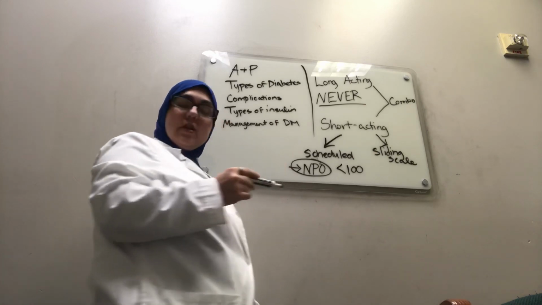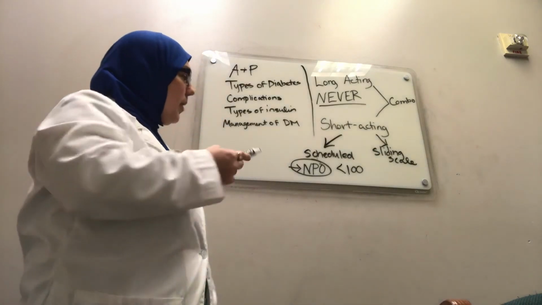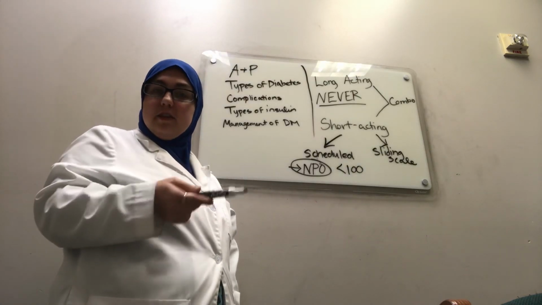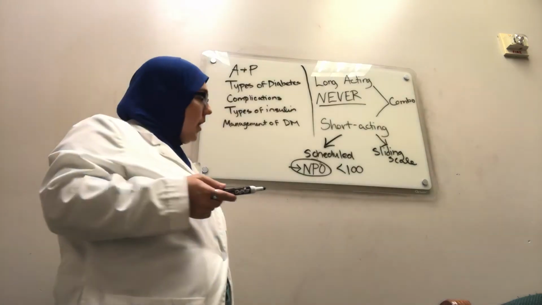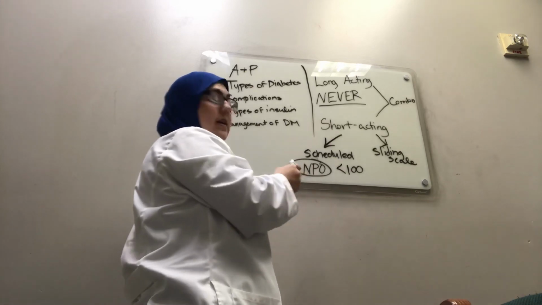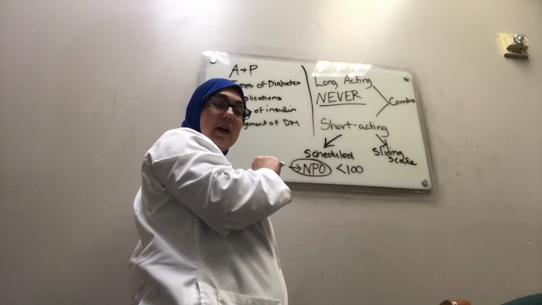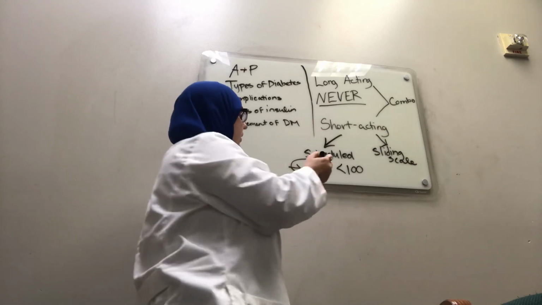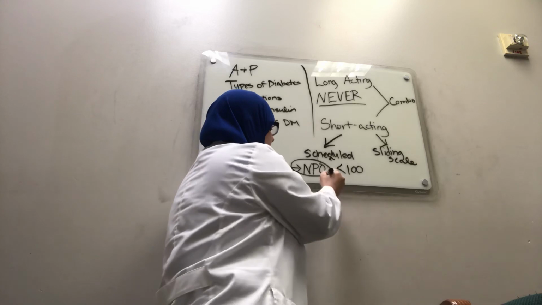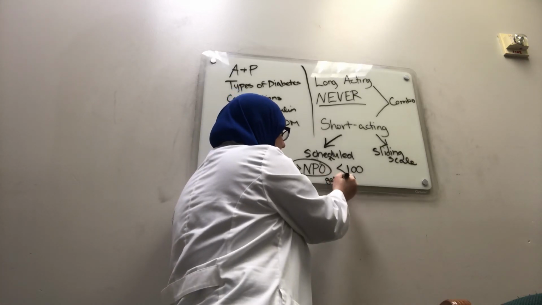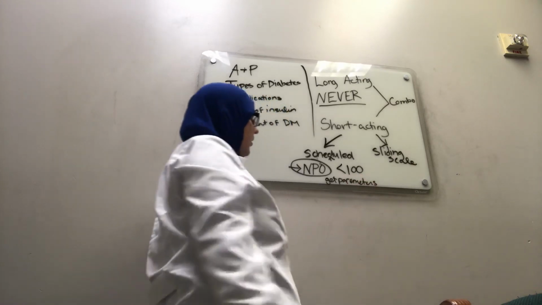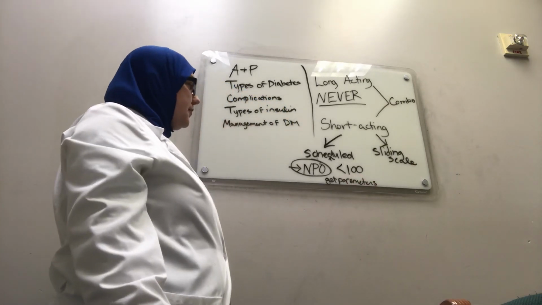A lot of times the nurses get nervous giving it if the blood sugar is less than 100, even though patients will frequently take their scheduled insulin at home with their blood sugar 80 and 90. As long as they're eating, they know that that's okay. But usually in the hospital, we'll say go ahead and hold it if their blood sugar is less than 100 or they're NPO. But there's a good chance that when you're taking care of that patient, I'm not on the case. So you need to call whoever wrote the order and get parameters, okay? And make sure that the parameters that you have are documented so that you can document why it was held.